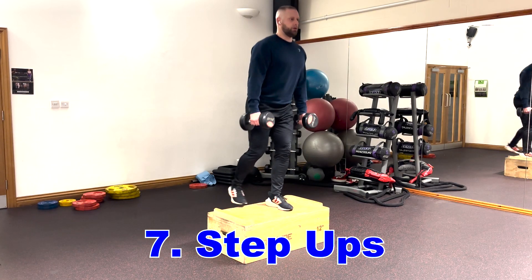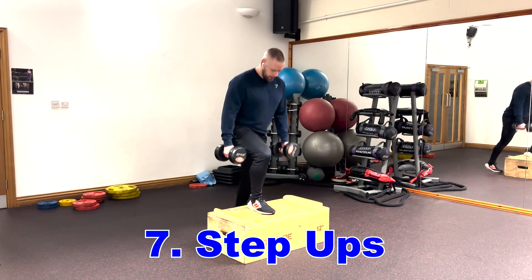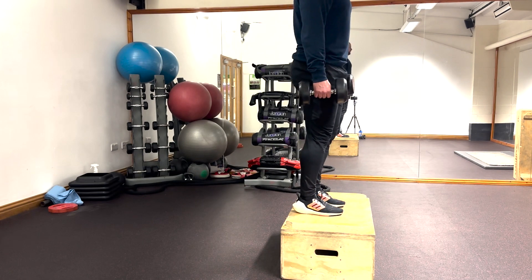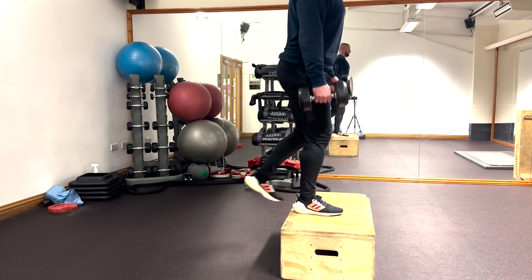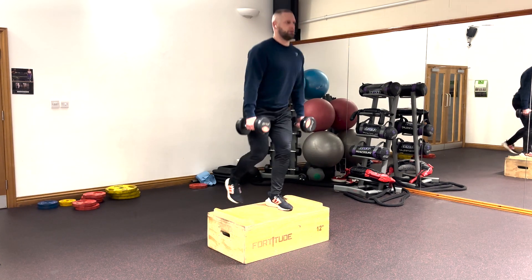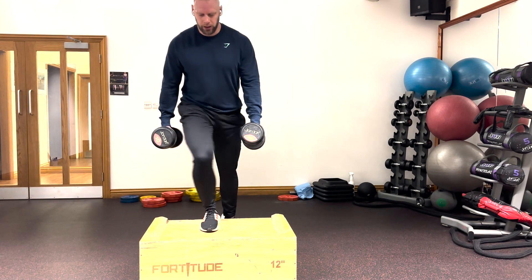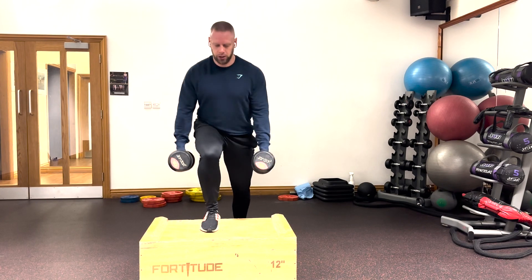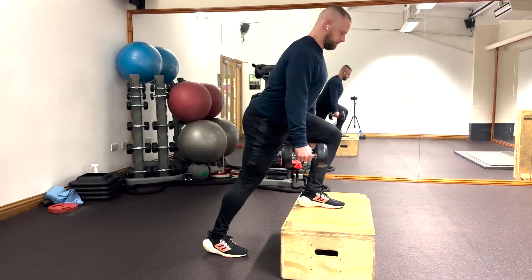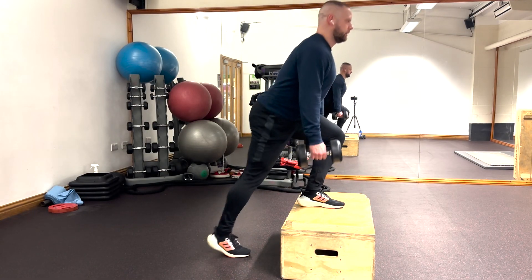Step ups is a great exercise for so many different sports and you can probably see why this exercise is so beneficial to football. I like to do these at different angles using different box heights, but a major mistake I see is people using a box that's just way too high — it's completely unfunctional and they tend to use the back leg to get some momentum off the floor. It's also important to keep the knees stable and moving in a straight line as you step both onto and off the box. On this exercise I lean in, making sure all of my weight is on the front leg and I don't drive any weight from the floor using the back leg.